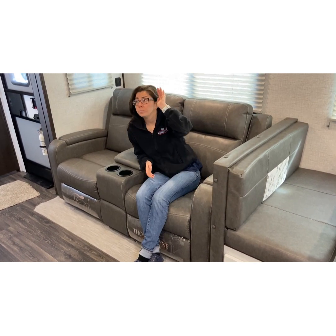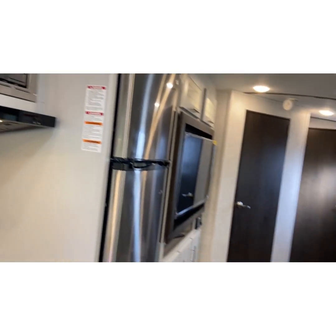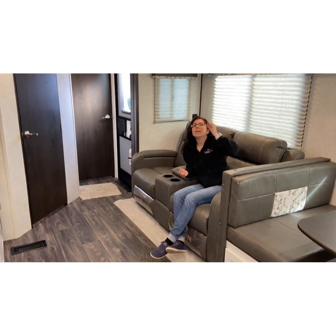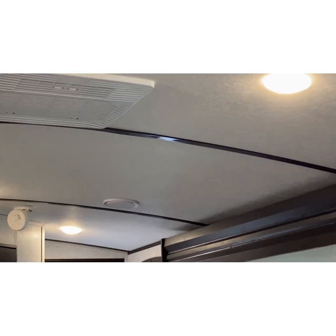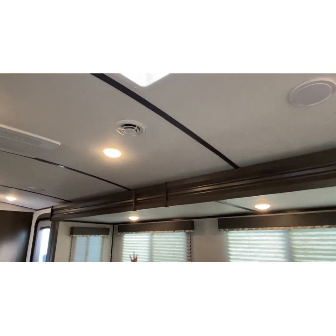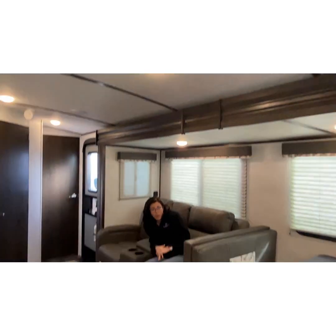If you look up at the roof, it's a rounded roof. The reason for that is more head space for one, and it also helps with rain drainage on top - you're not going to have things staying up there getting nasty and moldy. It also makes your AC more functional. Because there's more space up in the roof you're able to have bigger ducts, so your AC is going to flow better. On this one we did upgrade it to a 15K AC because we're in the south and it gets hot in these bad boys.